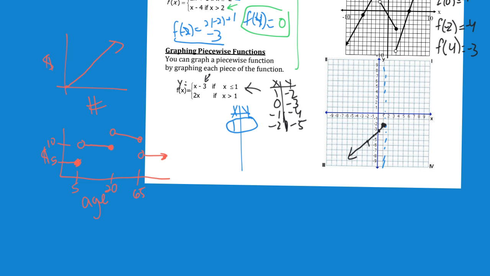So 2 times 1 is 2. Plug in x values that are greater than 1, like 2, 3, and 4. So 2 times 2 is 4, 3 times 2 is 6, 4 times 2 is 8. So 1, again, is 2, but it doesn't actually belong to the set. We're going to put a placeholder of an open circle there. It doesn't actually belong to the set, but it's close to that value. 2 happens to be 4, 3 is 6, and so on and so forth.